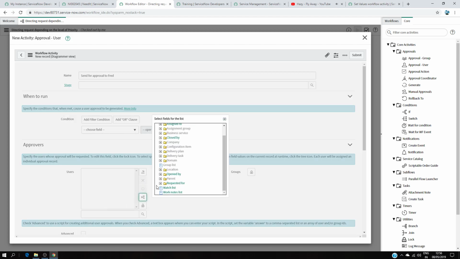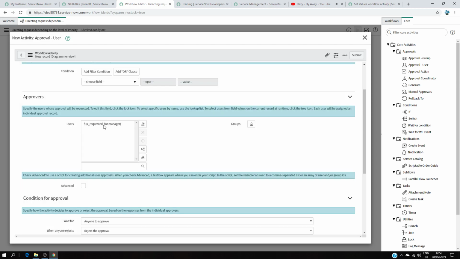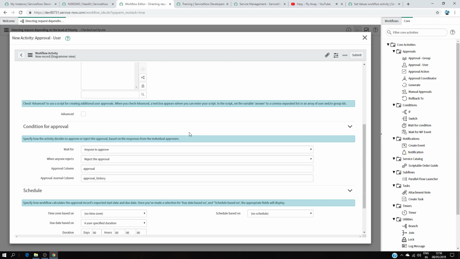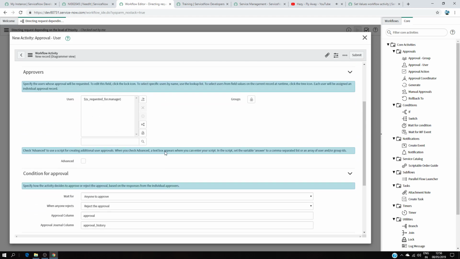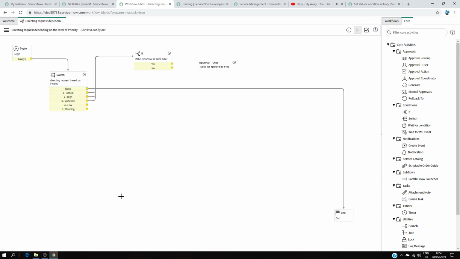So I'm gonna click on requested for this plus button, and then I click on manager. This syntax is called dot walking, and it enables you to find the manager of Abel and then send for approval. The rest of the fields you don't need to touch or complete, you can directly submit. So that part is done.